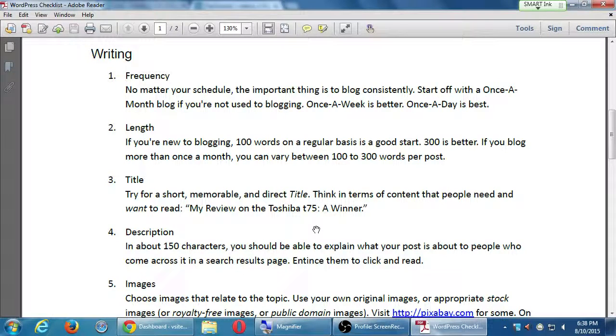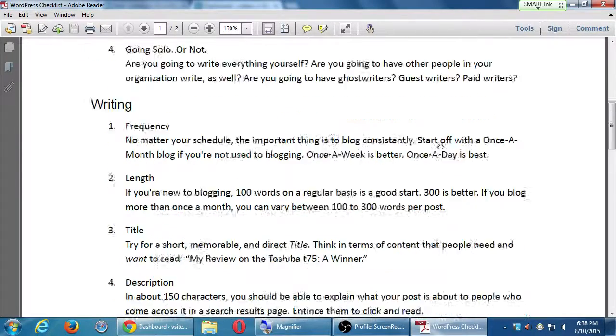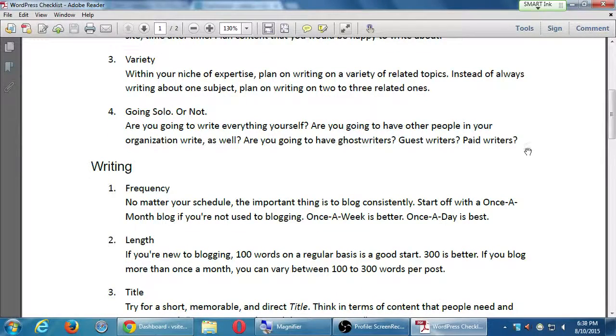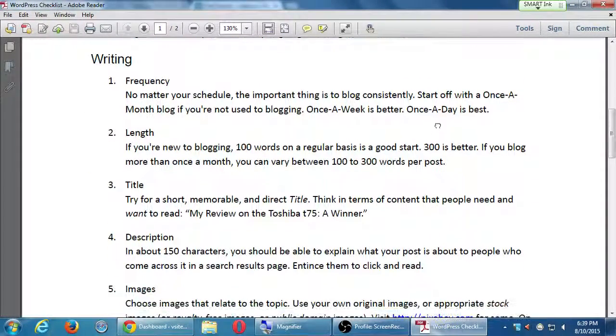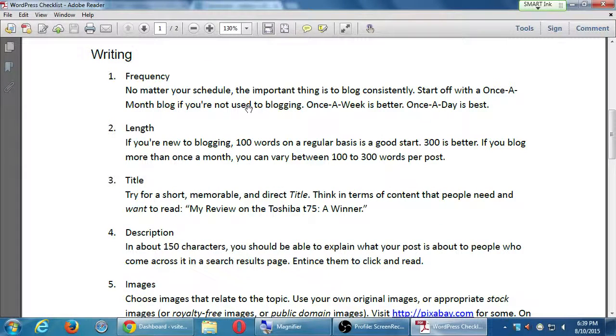The point here is the more content you put out, the more your online presence grows, and popularity breeds popularity. And then that helps your SEO. So if you're only blogging once a month, your stuff is going to get lost in the constant deluge of blog posts and tweets and Facebook updates and so forth. So as you blog more often, once a month to start off with, once a week, once a day, twice a day, the better. Obviously, if you're the only person blogging, you're going to have a hard time blogging once a day. That's why previously I said, are you going to have guest writers, ghost writers, paid writers, other people in your company? So you're going to resolve to at least once a month. If you feel more confident, do it more, of course.